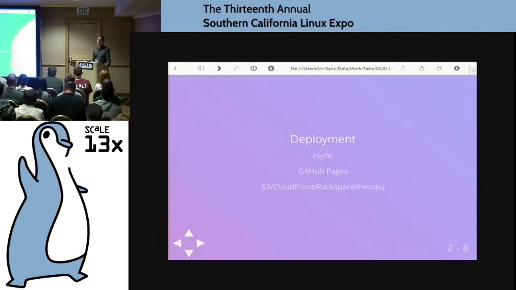GitHub allows you to publish your site using something called GitHub Pages. So you can actually generate your site and publish it to GitHub Pages. It doesn't cost you a dime, and you get to have all of the benefits without having to figure out how to administer Debian or do some other server-side monkeying that you might not want to do.